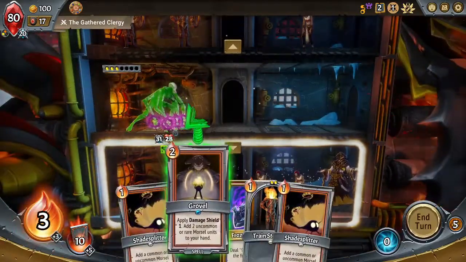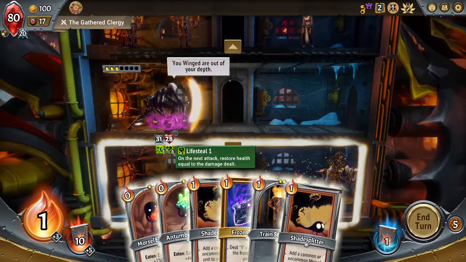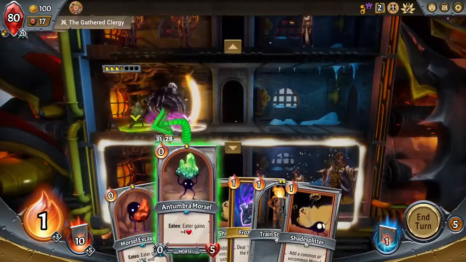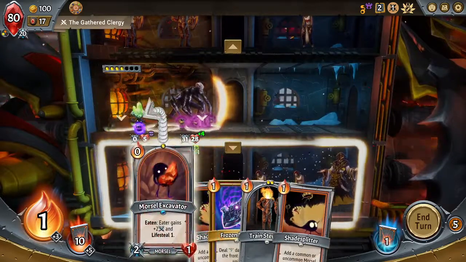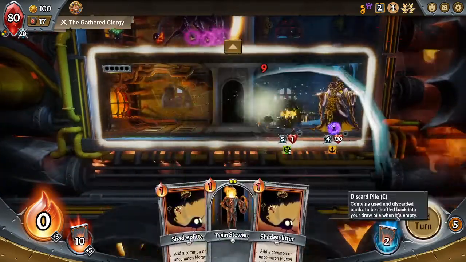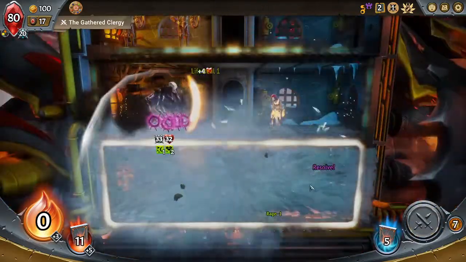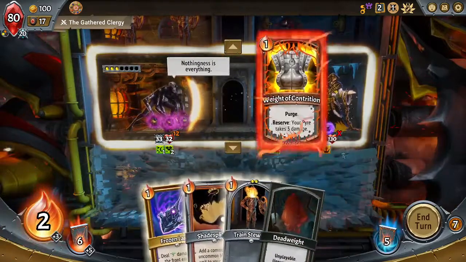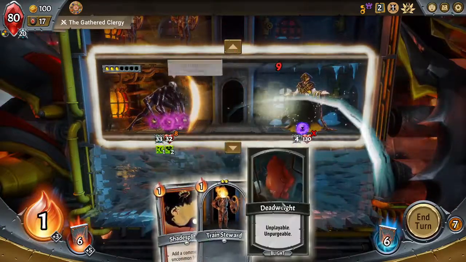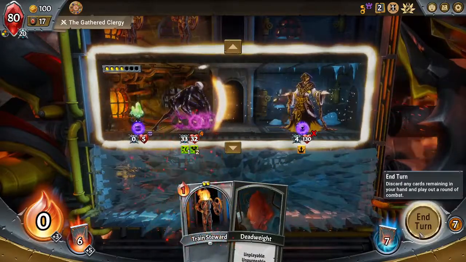Okay, so we apply a damage shield. Damage shield just means it negates the first hit of damage that our champion will receive. Come on. There you go. Frozen Lance him just so we get at the boss a bit quicker. And you are dead. We'll do that for the Bants. We'll add that. And there we go.